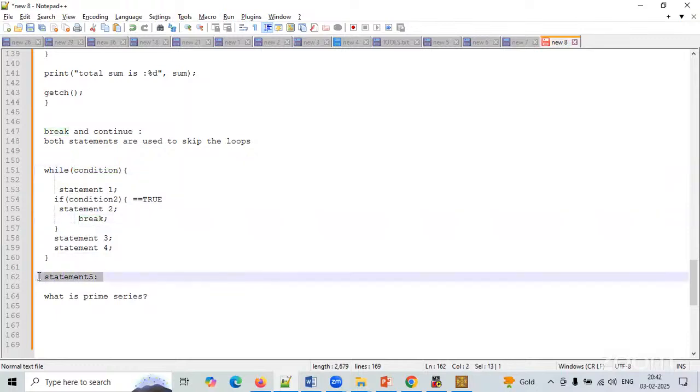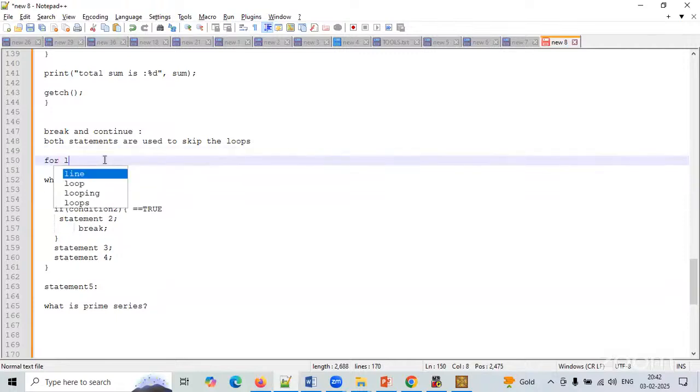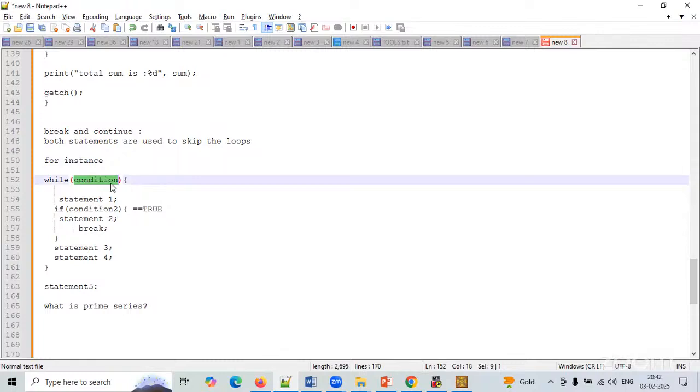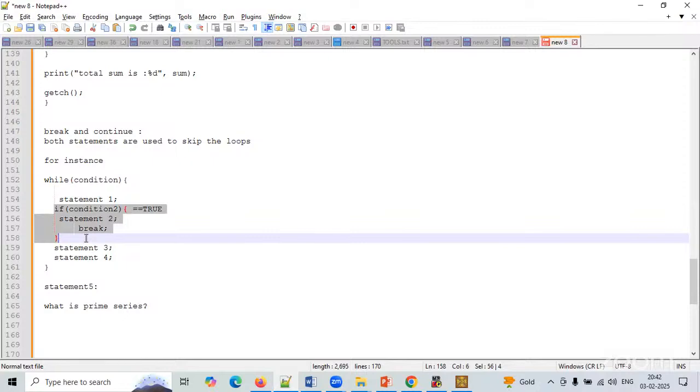execute this statement. So once again, repeating: whenever any loop is there, I have taken, for instance, a while condition, and there will be some conditional check.